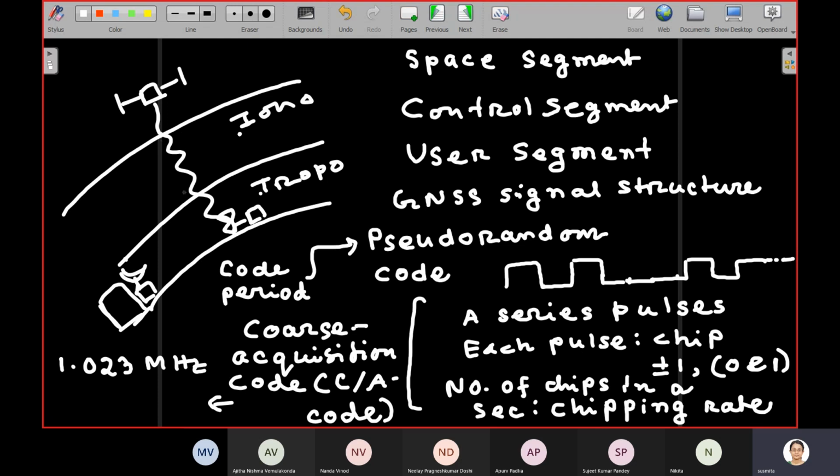As the signal travels through the atmosphere at a different speed, it reaches the receiver at a different time. Had there been no atmosphere, it would have reached the receiver at some other time. So it needs to spend some extra time, and that extra time can be positive or negative, okay? It needs to spend some extra time in the atmosphere, some in the ionosphere and some in the troposphere.